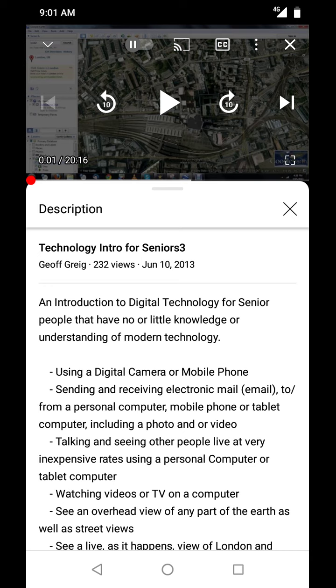Well, the first problem is YouTube. I'm running a YouTube app that's doing this. On a computer, if you're running YouTube, you run it in a browser. I don't want to run it in an app. I want to run it in a browser. So how can I do that?